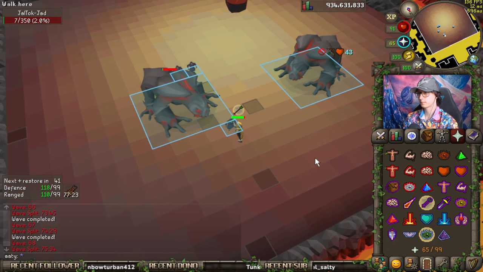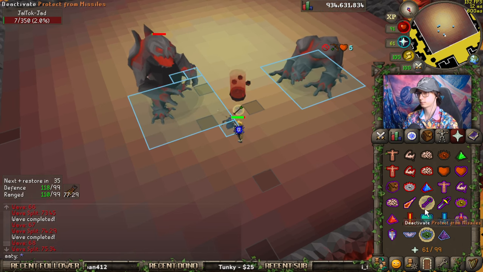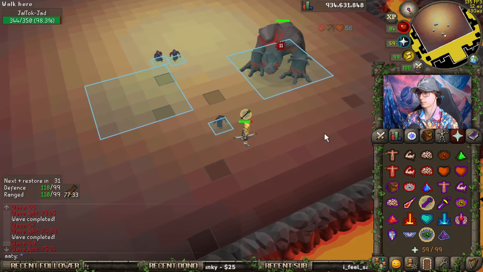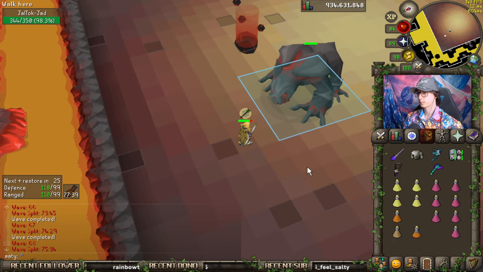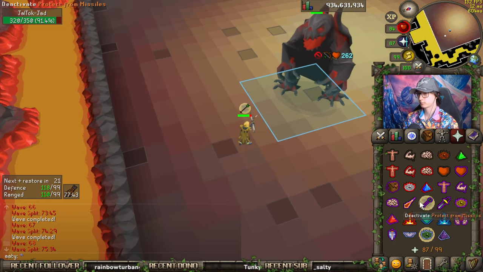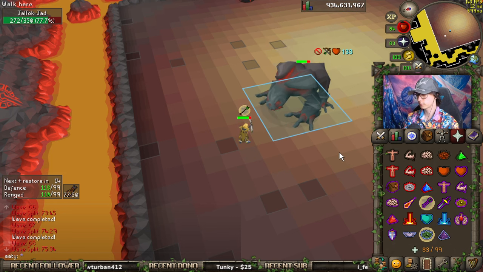Sure we finish him. Unlucky. Okay. Next Jad is over here. More restore used. And this should look pretty similar to the first Jad as well. Yeah, you can go to the 2-tick or 1-3, whatever it is, anytime.